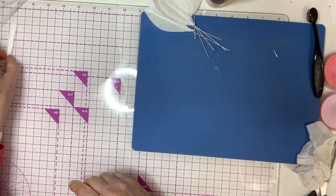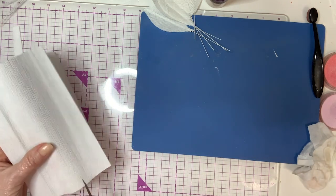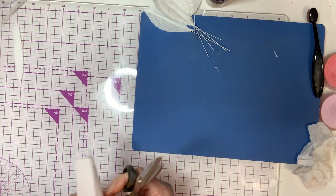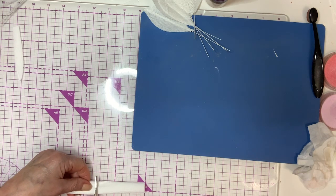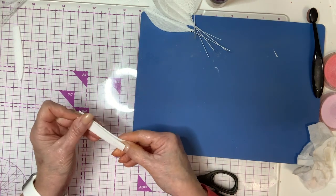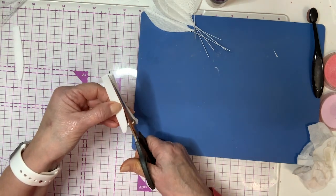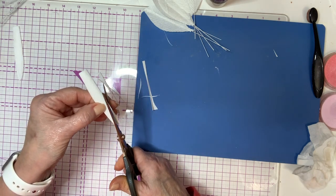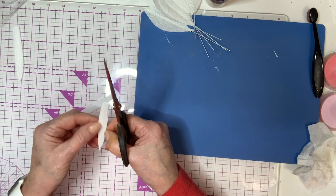Okay. So I have two of these. I'm going to need four more. So I'm just going to cut another piece. I'm going to cut this like this, it'll be big enough. Cut it at 3.5 inches. And you'll have to calculate what works for you. Get a 4 out of here. And we're going to do the same thing. Clean them up a little.